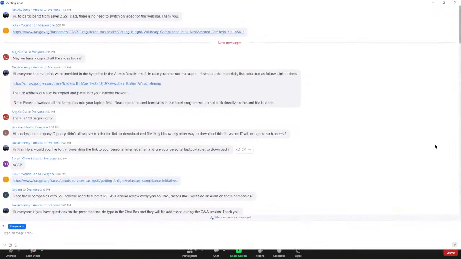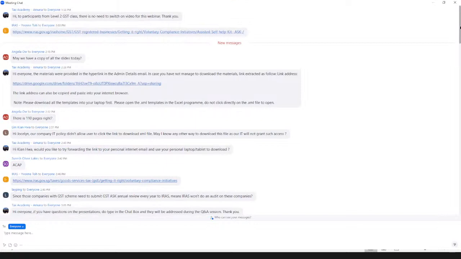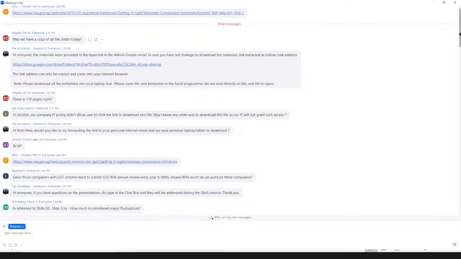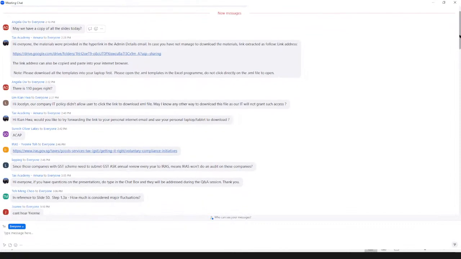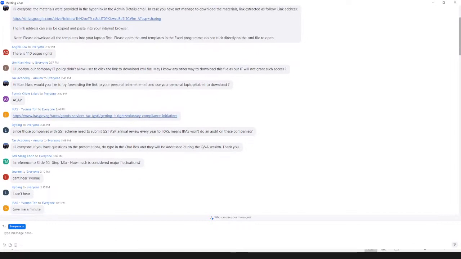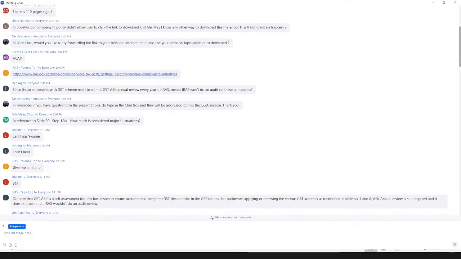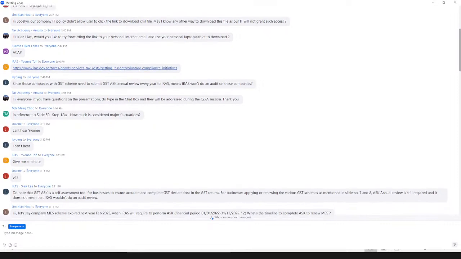And because of this status that we accord, it will mean that this business, for example, will not get any audit in the next 3 to 5 years. They will get their refund faster. Probably there won't be any checks. All these are because of the sound internal controls that they have proven to us during the ACAP review.